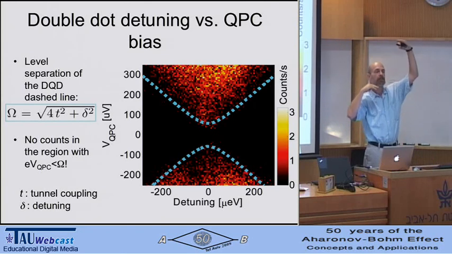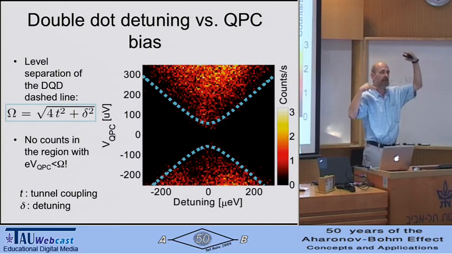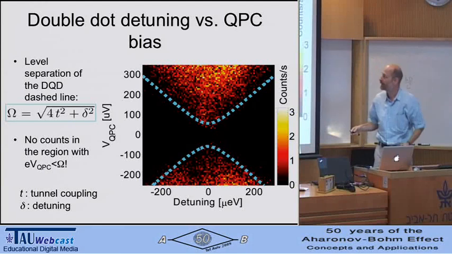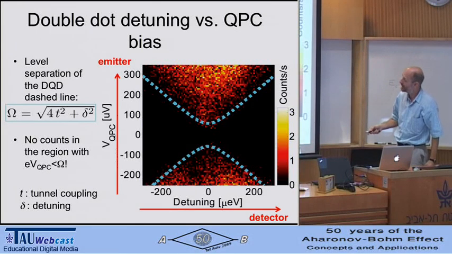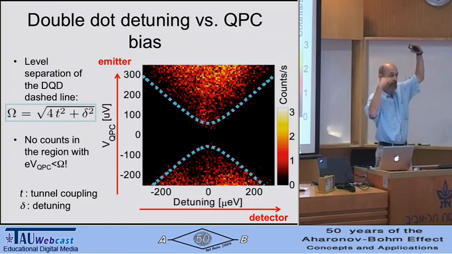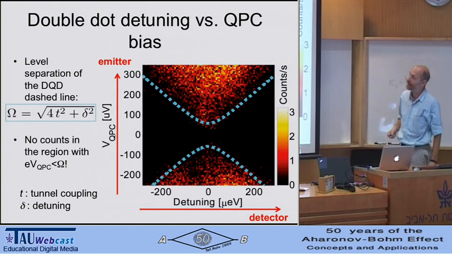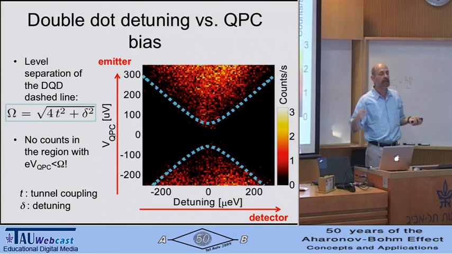So basically, large detuning means we need a large photon energy to go from the ground state to the excited state. But as we go to zero detuning, we know this is a coupled double dot system. So this gives rise to a tunnel splitting between the two states, and the minimum tunnel splitting is exactly given by this energy scale here. So this is our detector, if you want. This is the energy scale for the photon that we need, and the vertical axis is our emitter. That's the bias applied across our tunnel barrier, and this determines the maximum photon energy in the system.